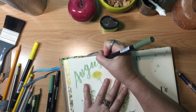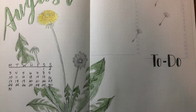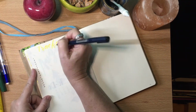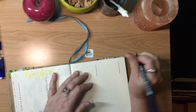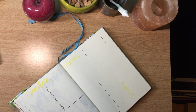And here I'm just doing some final details. I think I was doing a drop shadow there. And there's how my final spread turned out. And now I'm going to work on my trackers, which I change up for the daily tracker depending on what's going on. Like right now we're watering pretty intensely because of summer heat.